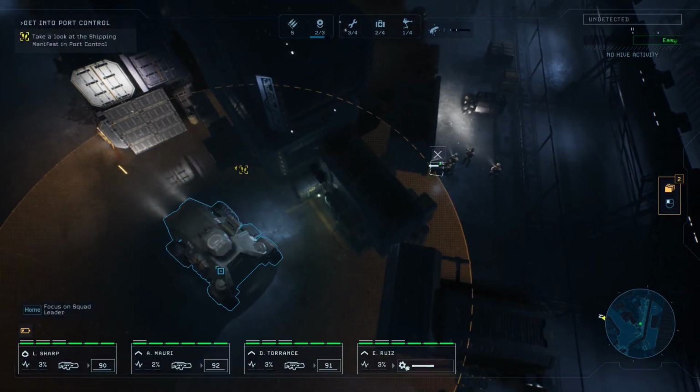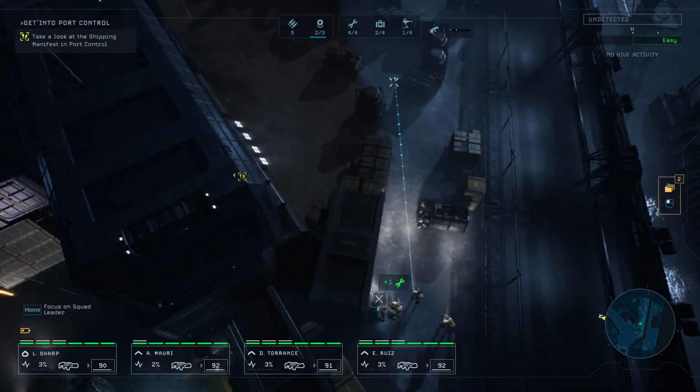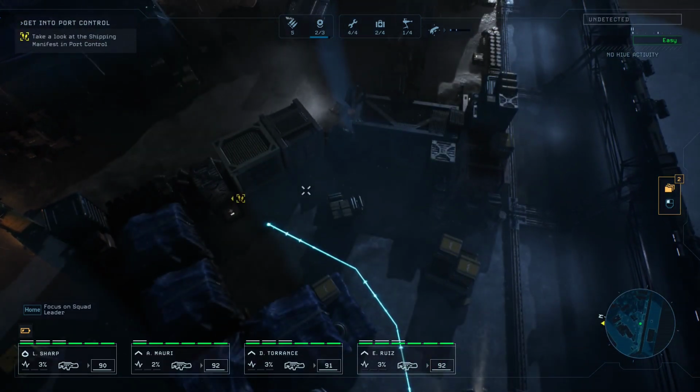Oh, hey, the APC's right there. Can I run through there? No, probably not. Alright, we have 4 out of 4 building supplies, and medical supplies. Might as well get it.